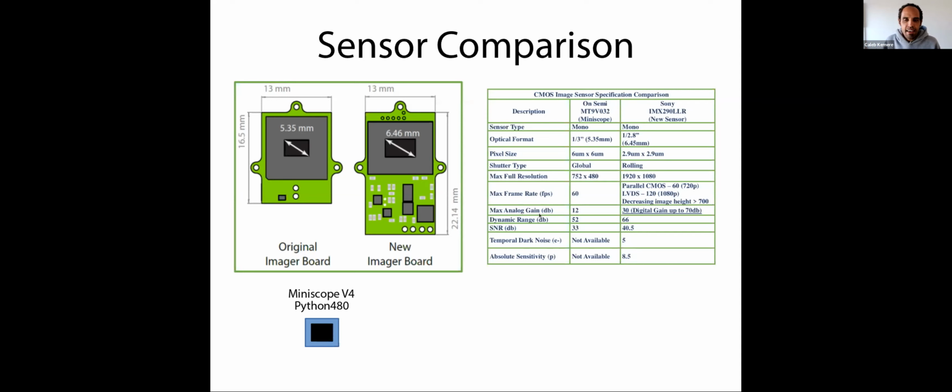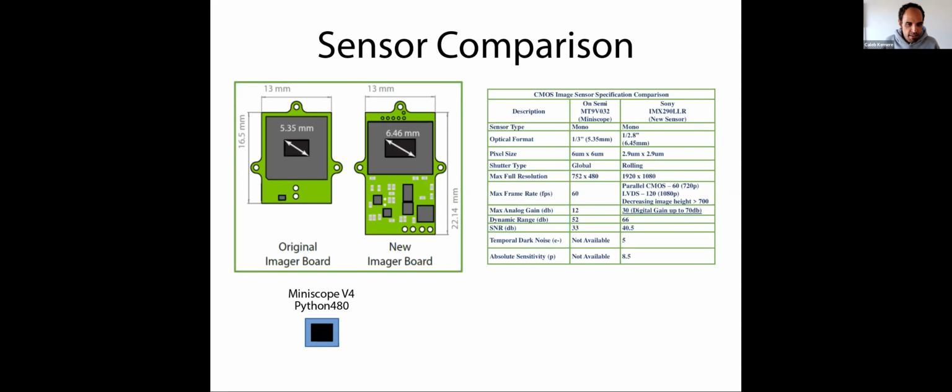So the things that I'm going to talk about as to why this sensor is nice, the things that it gives us versus the V3, and I'll talk a little bit about the V4 along the way, is that it has a much larger resolution, so full HD resolution, so 2 megapixels instead of half a megapixel, and it is more sensitive to light, even though the pixels are smaller, and it can image much faster.